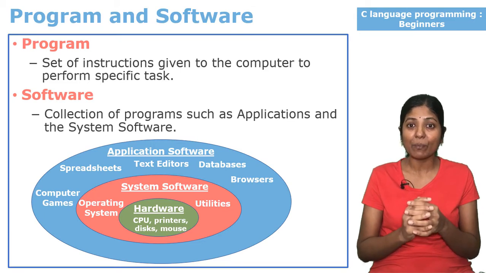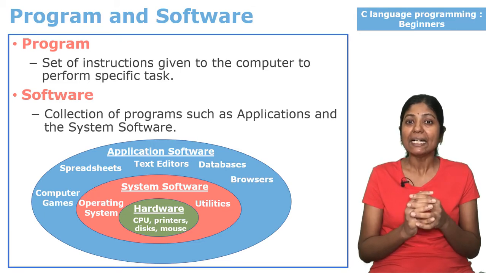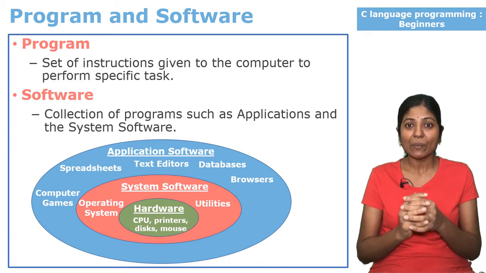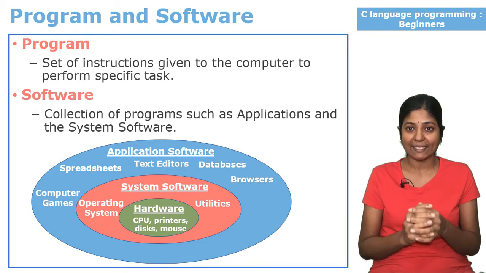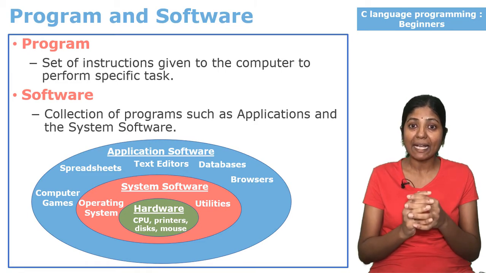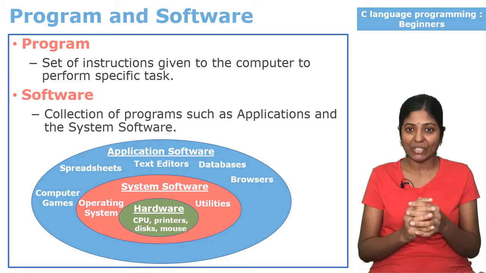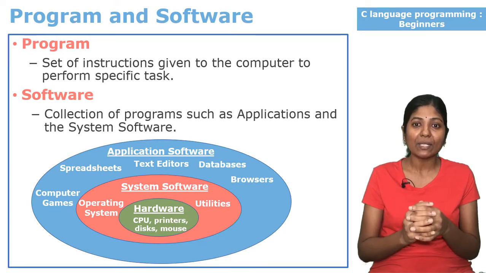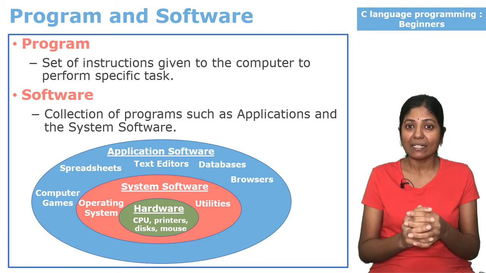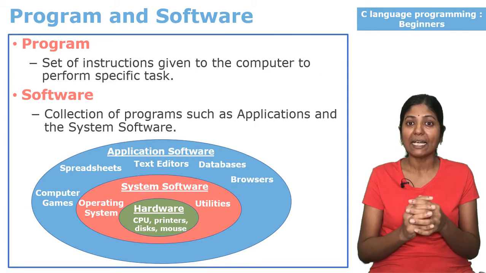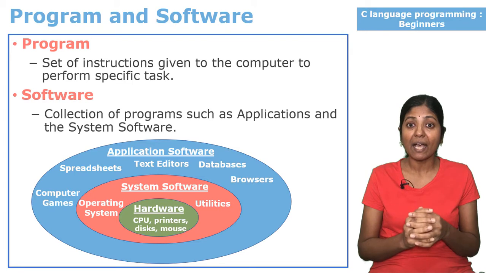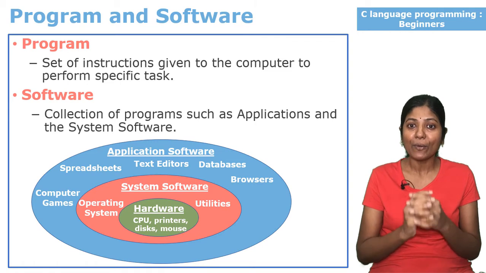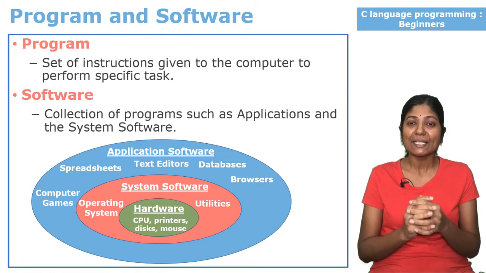Let's say in step 1, we will instruct the computer to read two numbers. Let's say x equal to 10,000, y equal to 2 lakhs. In step 2, we will guide the computer to do addition, which is x plus y. In step 3, we will instruct the computer to display the result of x plus y. Then the computer will do the required task which we ask it to do, that is addition of two numbers, that is called a program. Then what is software?